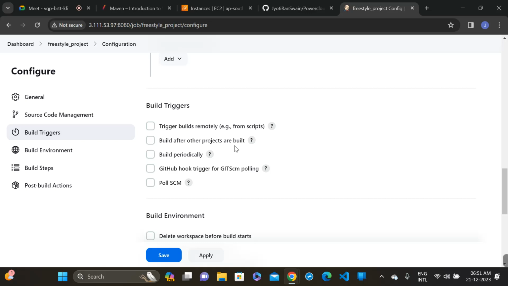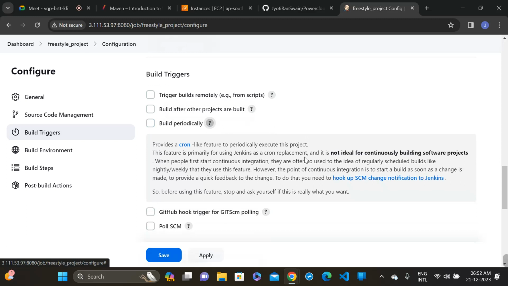So it's like an automation thing, right? And build periodically means if you want to build every 15 minutes or every 2 minutes, you will go for this build periodically, right?